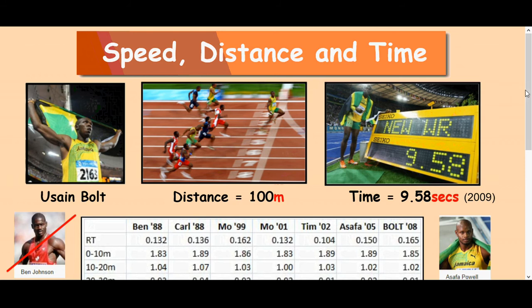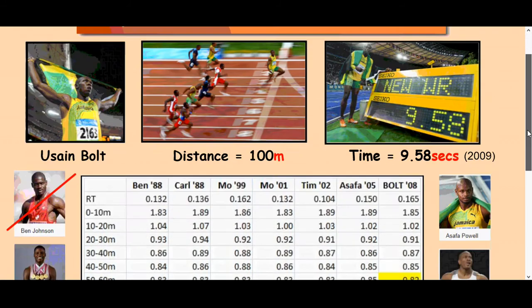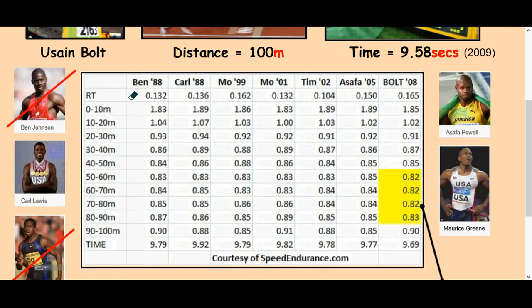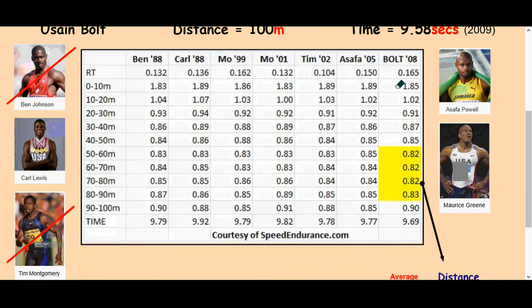So I've got a good bit of data here that I took off the internet. If you don't know athletics, you might not know some of these people, but it tells you some of the fastest men in history that have run the 100 metres: Ben Johnson, Carl Lewis, and so on. There's Usain Bolt at the end there. Now that wasn't his world record time. His world record time was done in 2009, 9.58. This was 2008 at the Olympics, and he got 9.69, which was a world record at the time.